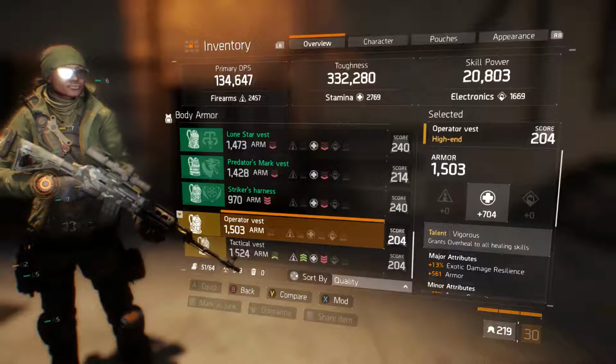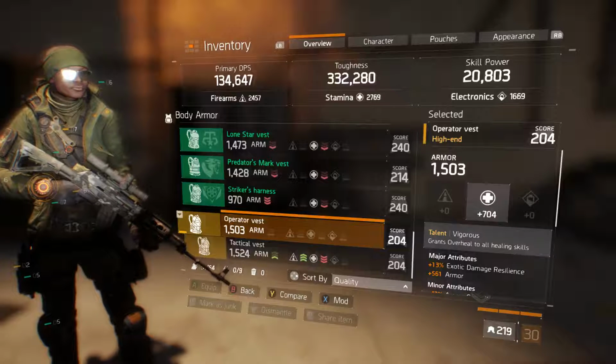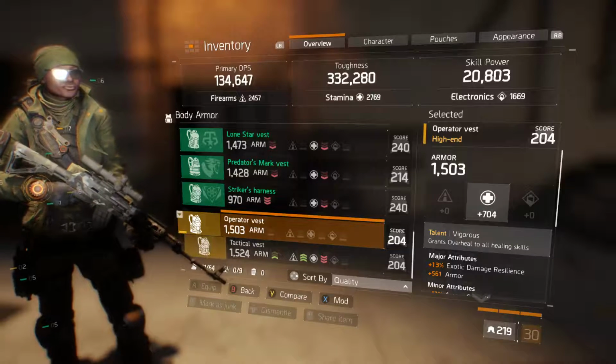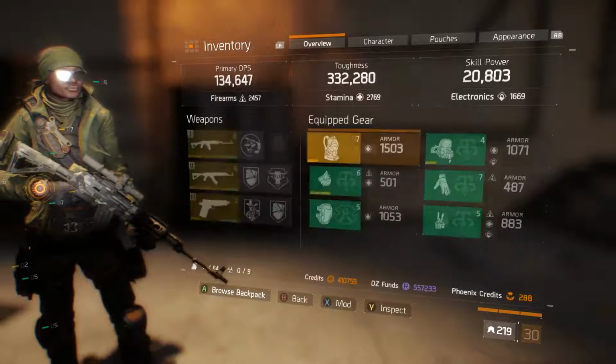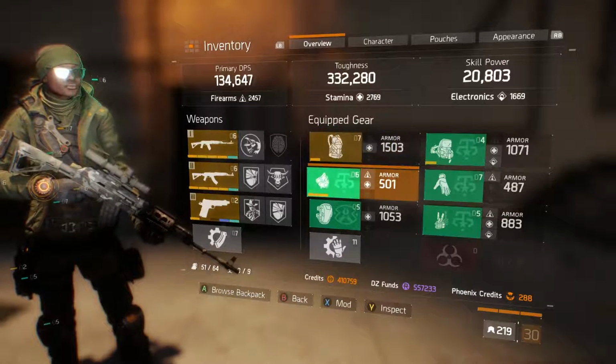You take more damage. You do a lot more. The 13% damage is awesome, but the damage you take, it hurts. And with the new Dark Zone, it really hurts. Unless you're sitting back as a sniper, which I can see completely viable. But for this video's purposes, we'll just talk about the set. So the chest has Vigorous.